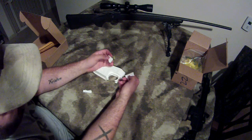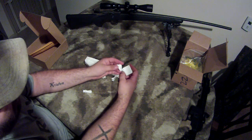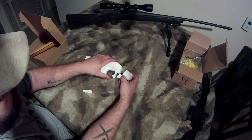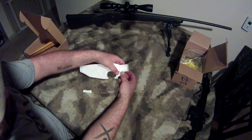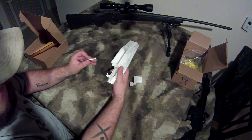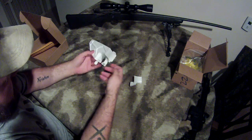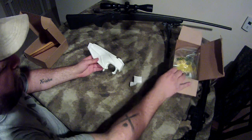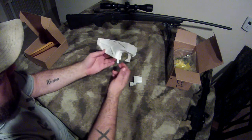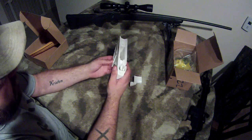This adapter right here is what allows you to mount the action. I think we'll have to sand this down a bit to get the parts fitting a little bit better. You can get your AR style handle right in there. There's the magazine release. We haven't received our magazine in yet, but that fits in there real nice. We've got the hardware over here, including the mag spring. That's your paddle style mag release — when the mag's in there, take it forward, mag drops, load the other one in, spring loaded.